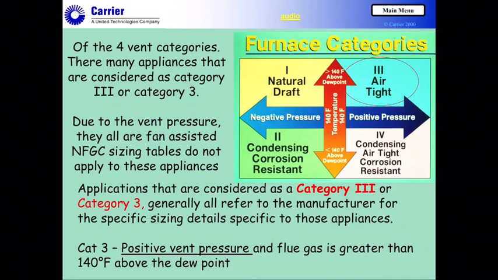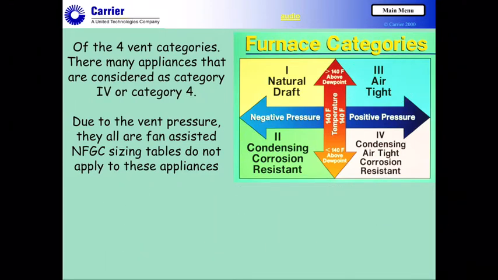Oh, one other thing I want to mention. Specifically, for the manufacturers of category 2, 3, and 4, all of their specific installation details that relate to the venting, the sizing, maybe even how it's put in, those all fall on the manufacturer. Now, the gas code book could indeed give some insight on it, but that's one of the big things: the manufacturers, you have to follow their rules.